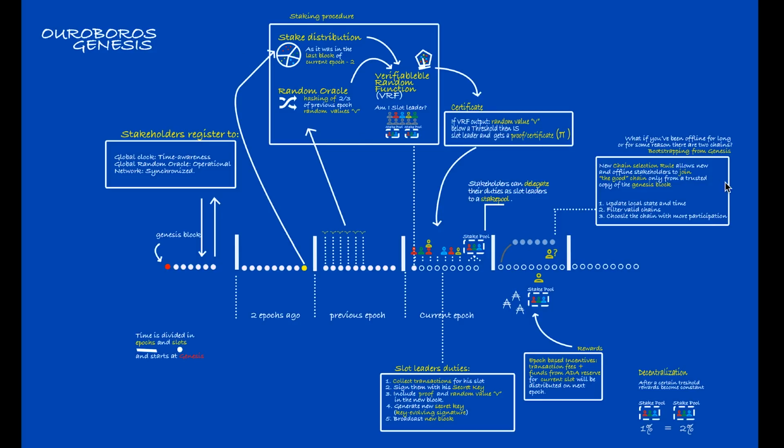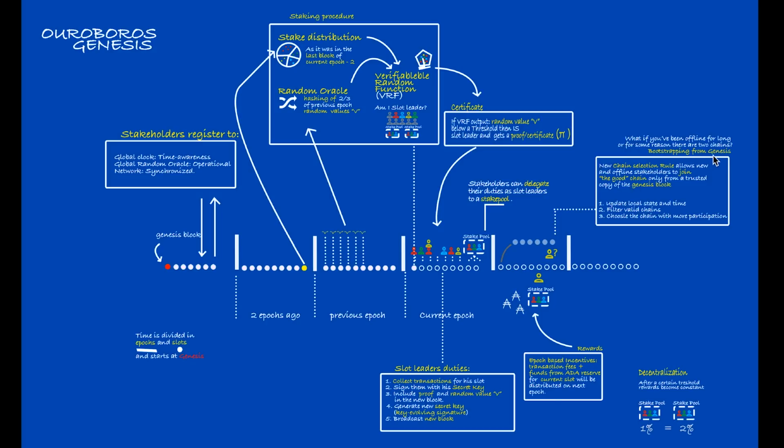And what Ouroboros Genesis does is tweak this rule in a beautiful and elegant manner. If, when you are trying to synchronize, you are presented with a fork, you are going to choose the longest chain as long as, in the slots following the fork, that chain has more participants, more participation, more transactions, and is denser. So an adversary will never be able to produce a chain that has that amount of participation. He might be producing a very long chain, but not with the same amount of transactions, with the same dynamics as the real chain, the good chain.